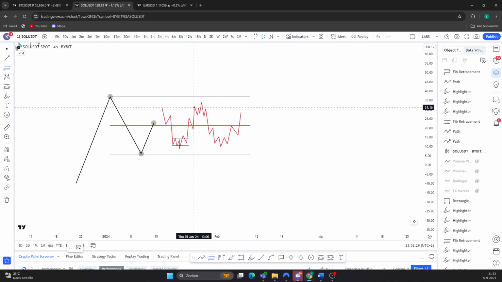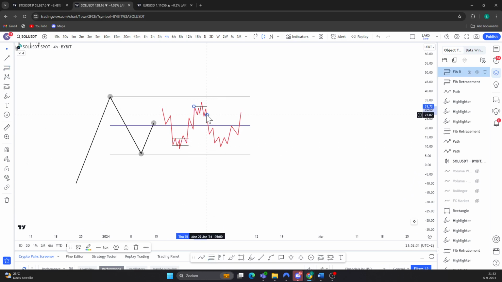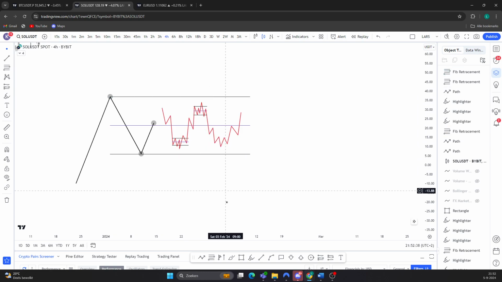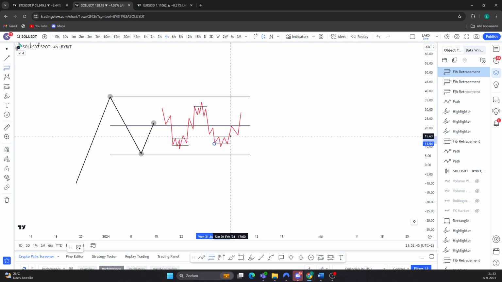And from there, we're trending up, so we pull our range from top to bottom. Right here, it comes back to the equilibrium, confirming it, and maybe we'll look for some sort of short, rotating it back down towards the range low. And then from there, we have some sort of downward structure coming into that lower area, and then we pull our range from bottom to top, and then we can look for some sort of range to rotate it back up again.